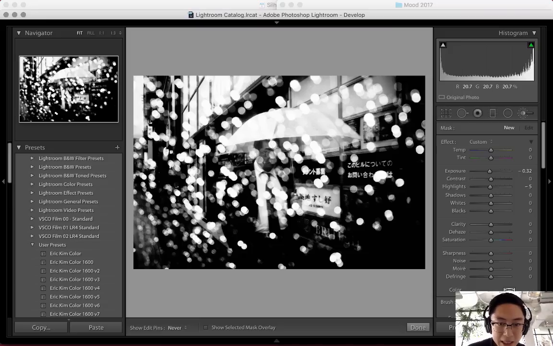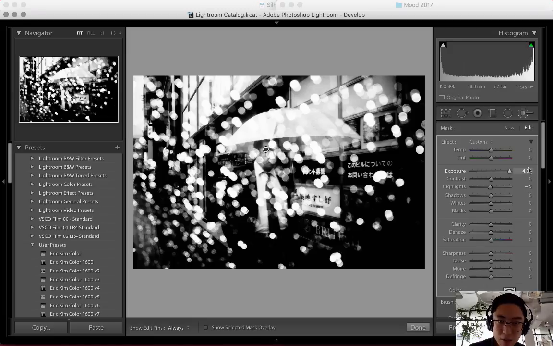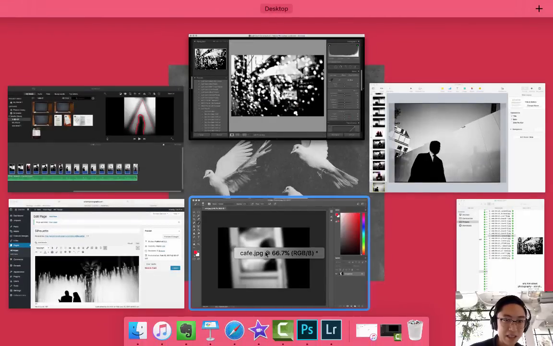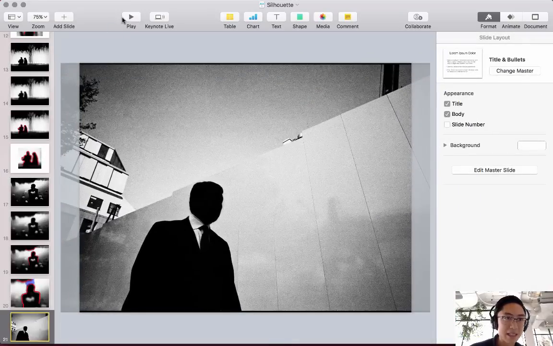So I could essentially just paint in this area here, and then afterwards you could adjust the exposure to either brighten his face or darken the face. Even if you want to make it darker, you could slide the blacks all the way to the left. And so you could see now his face is darkened. Of course, this is a very quick and sloppy job, but you could see the ultimate effect that it did on this image that I shot a while back. Once again, blurred out. Strong leading lines here.